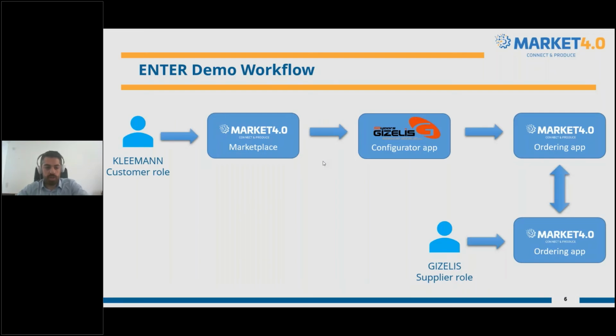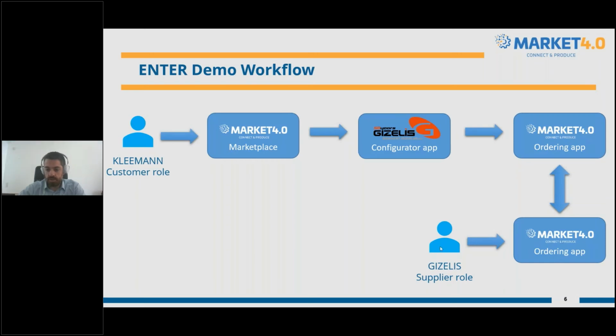So before proceeding with the live demonstration, I will explain a bit the workflow in order to understand what you see. We will be logged in as Cleman to the Market 4.0 platform, which is our customer. We will go through the marketplace. We will go through Gizelis equipment. And then we will use the configurator app in order to configure the desired equipment, to select some configuration options, and then make an order through the ordering app.